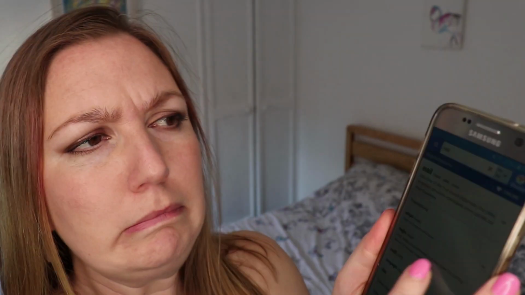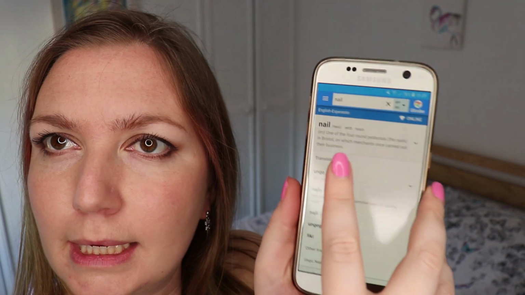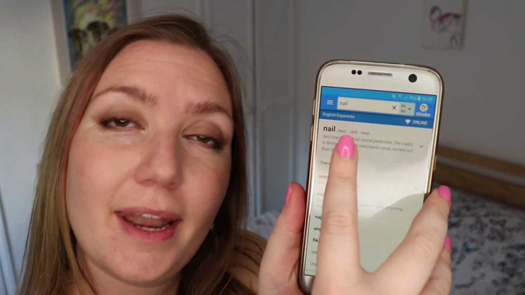The same goes for the IPA. Again, next to nail, hopefully you can see, there's the IPA, the International Phonetic Alphabet. So in theory, if you are familiar with the IPA, you can see how to pronounce that word. I've searched for words, and it doesn't always give you an IPA pronunciation, so don't rely on that too heavily. But this is really handy. If you know how to use the language, you're just looking for a bit of extra vocabulary, this is a fantastic app. I can well recommend it.